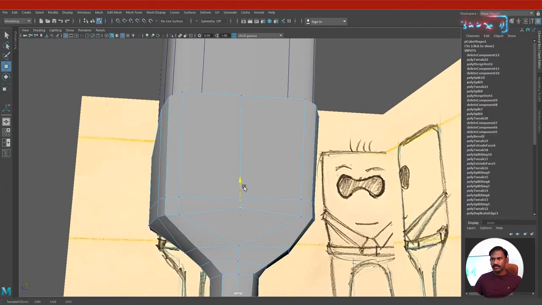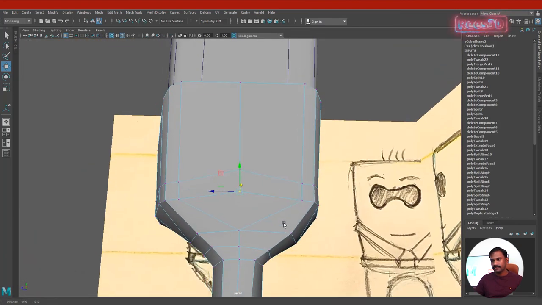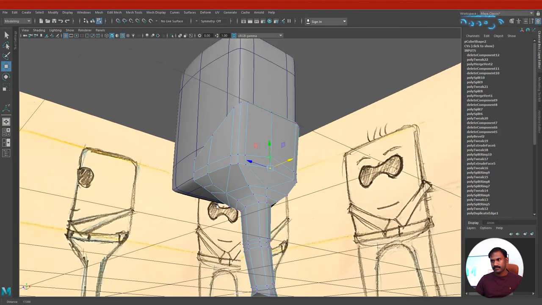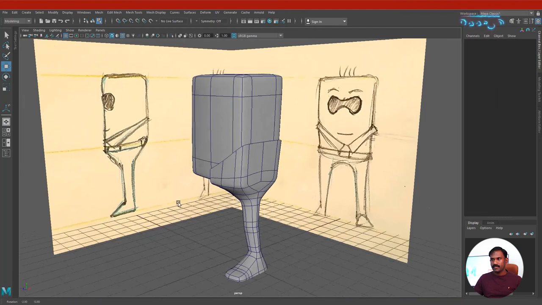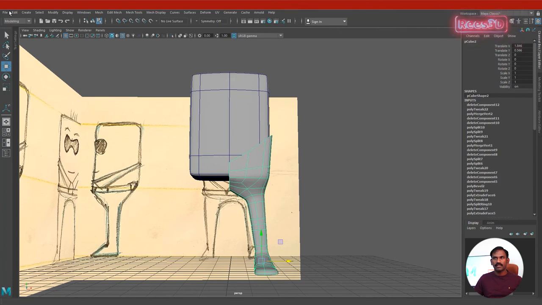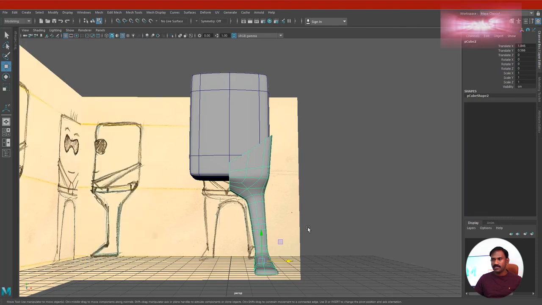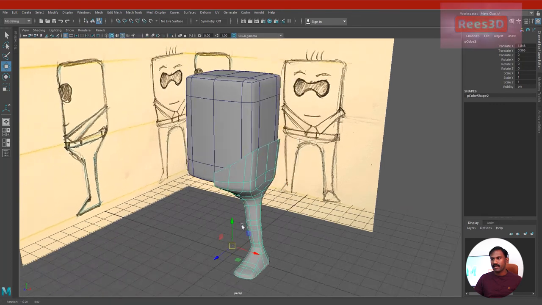I can just push these guys up. Let me just go ahead and press 3, and that's our leg. Now all I need to do is make a mirror to the other side. Before making the mirror, we can actually go to edit and choose delete all by type history, just to clear out all this history information. And before I mirror, let me bring the pivot point right to the center by using the insert key, or you can use the D key if you're using a Mac computer.